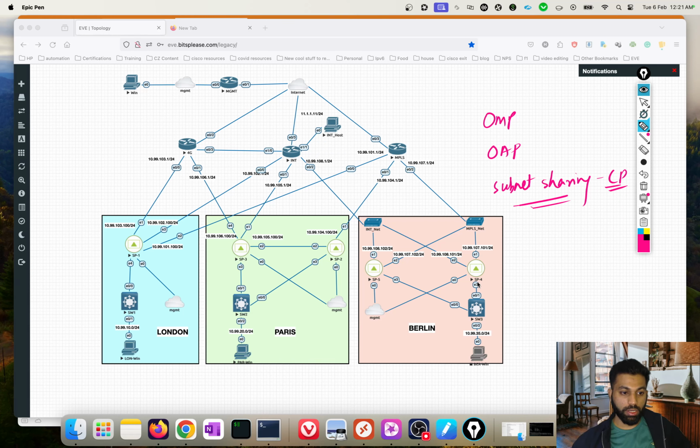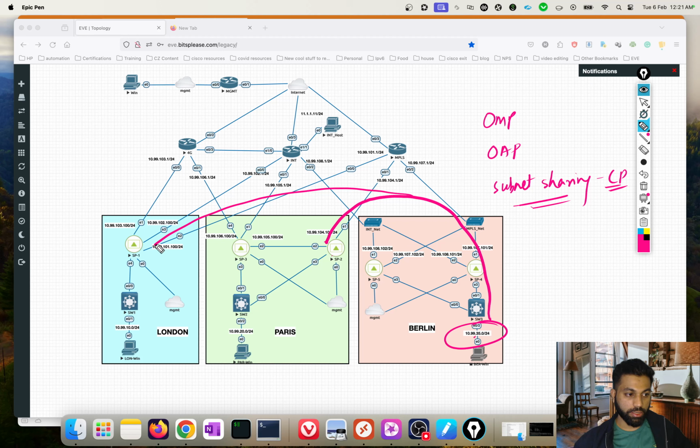What I mean by that is, say this particular subnet has to be learned over the IPsec tunnels. It has to somehow come into here so that this guy learns about this particular subnet. It also needs to be learned on the other side, so only then can you have connectivity.